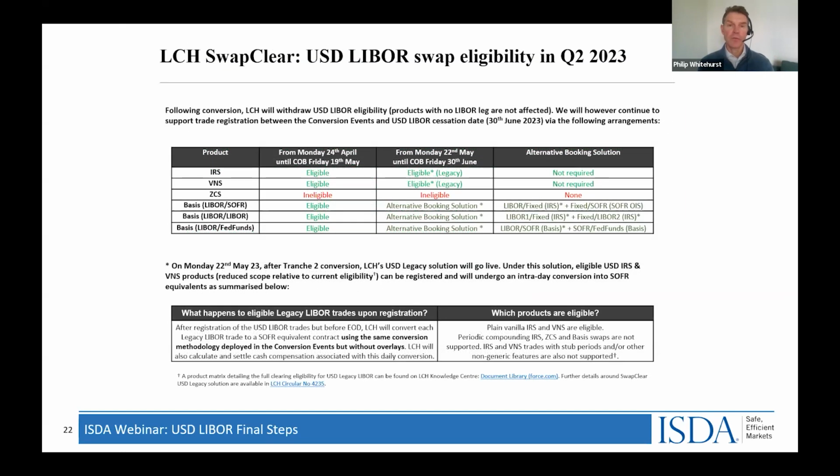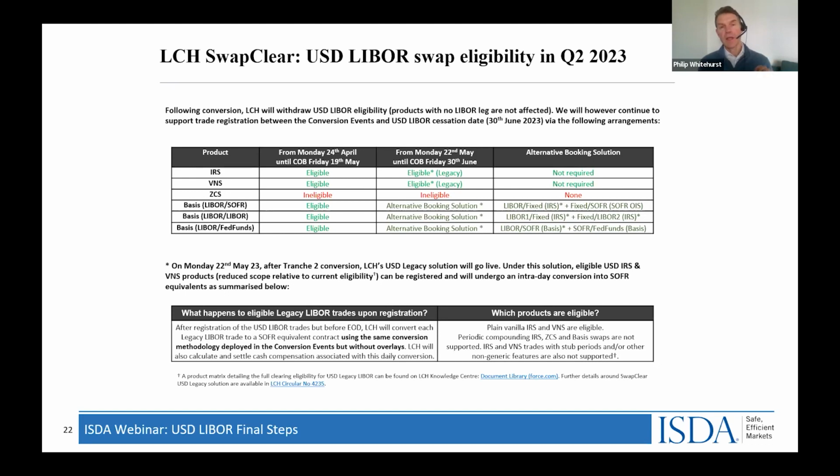We just wanted to finish with some information specifically relating to the period running from essentially now, when these conversions start to happen, through to the 30th of June. So really just the second quarter. There are arrangements beyond the end of the second quarter, but this slide really deals with what we face over the next few weeks, April, May, June.